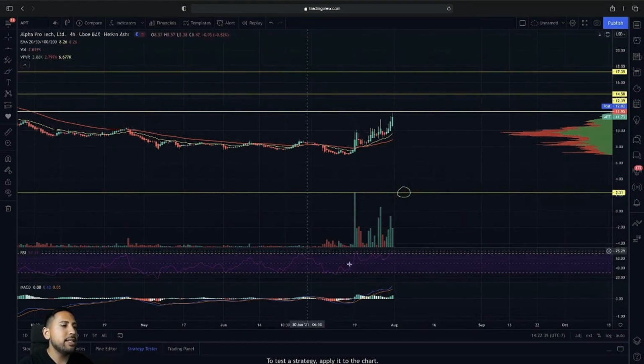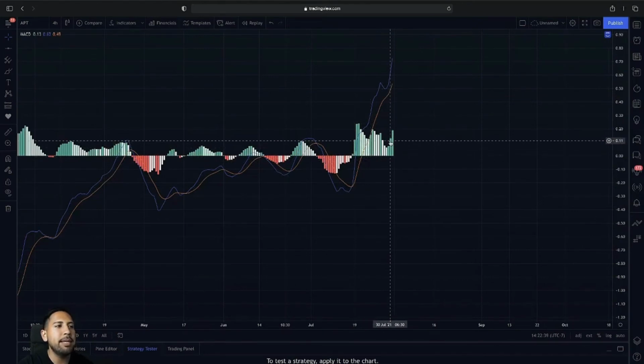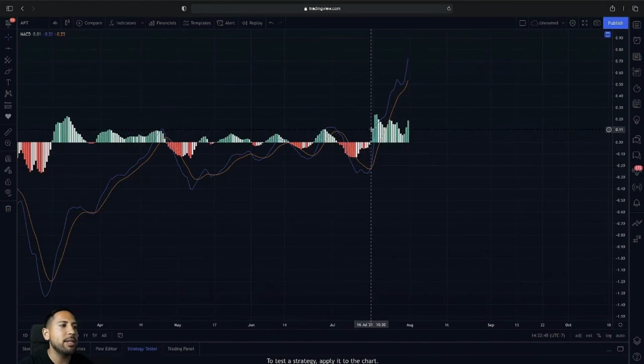We want to make sure we do break above our previous volume point to get that momentum that we're looking for. But as you guys can see here on the MACD, we do have buy pressure that has been increasing, and we also do have the EMA lines holding above the MACD, showing us that we might have a continuation. And you guys can see here, we do have a large amount of buy pressure recently, and that's exactly why we have been alerting this one, because we have been gaining a lot more momentum on APT and all of these mass stocks.